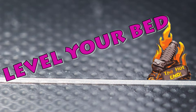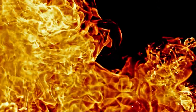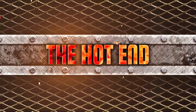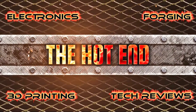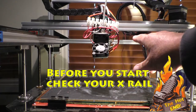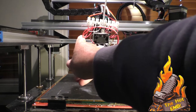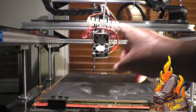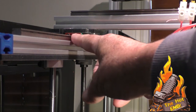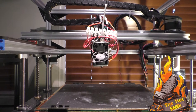We're going back to basics, how to level your bed. Now, as you can see, there are a number of steps to leveling your bed. The first one is you must make sure that your X-axis is parallel to your bed mounting system.